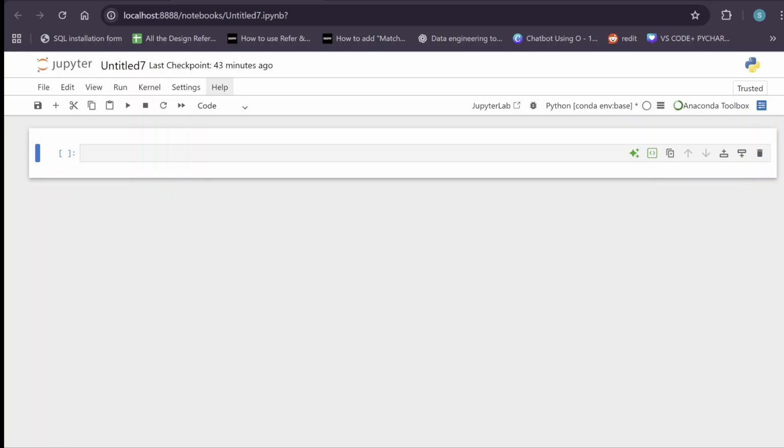So, what are data types? In Python, everything you store in a variable has a specific type. Just like in real life, your age is always a number. Your name is always text. Temperature might be decimal. A true or false decision is like a boolean. Similarly, Python stores every value in a particular data type depending on what it is. Let's start with the simplest one, which is integer.